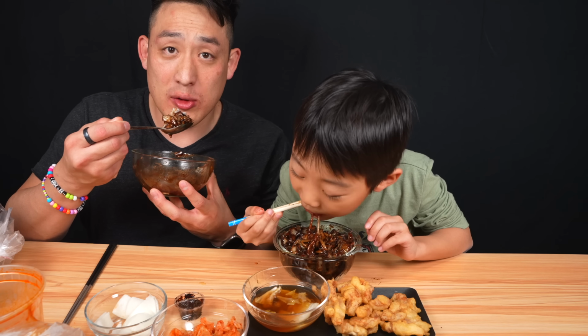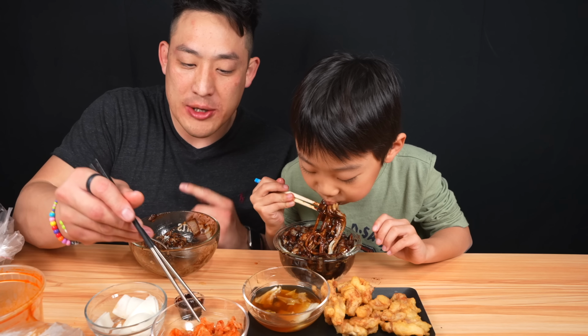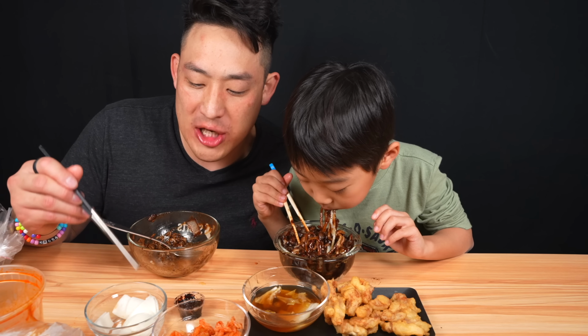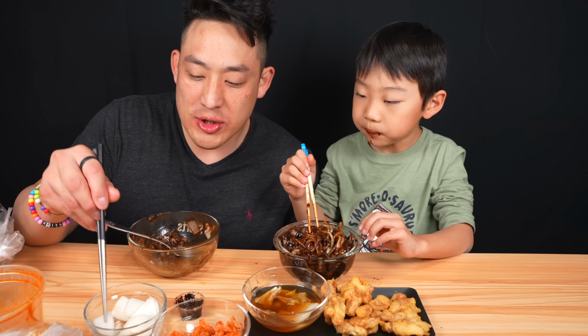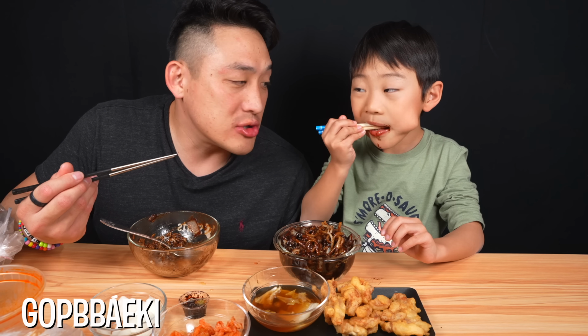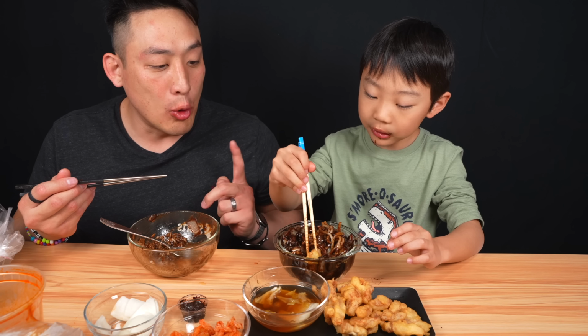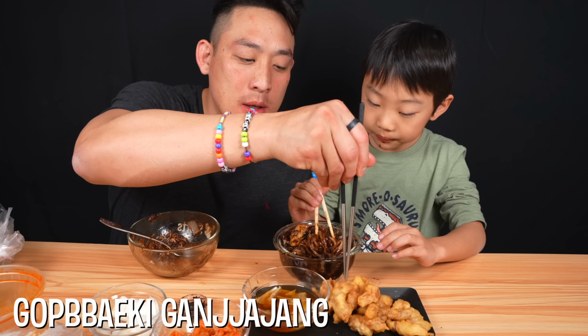And if you are going to share it with someone, the regular one comes in a good size, but it's definitely not enough to share with someone. So you could order it koppegi. So it's like a bigger size, an extra large size, or a large size. So koppegi gan jjajang. That's how you want to order it.